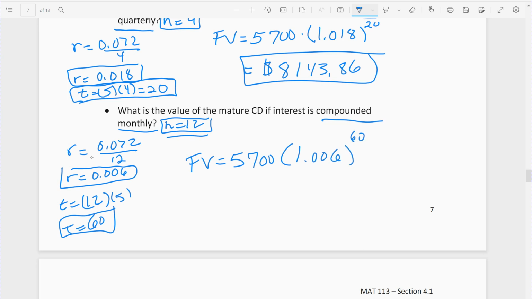Now, again, it's broken down so that R is smaller, but it's more often, all right? And you get more, right? Instead of 20 times, it's reinvested 60 times. Again, it doesn't earn a whole lot more, but it does earn a bit more. So if we're investing 12 times, it's still $8,161.19. All right, like I said, it would be a bigger difference if it was, say, over a 10-year period or 20-year period. But it is a difference, right? You're going to earn more when it's reinvested more often. All right, 12 times versus 4 times. All right, we'll stop there. We'll pick up the next set of notes, which is on doubling time, in the next lesson.